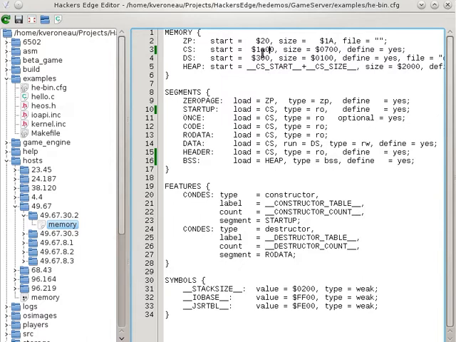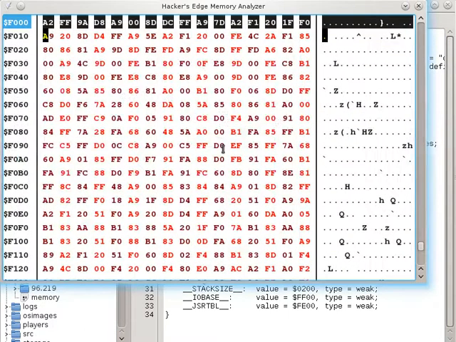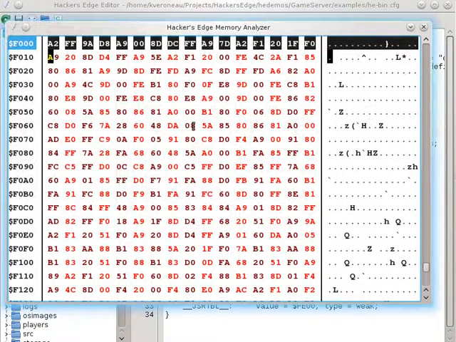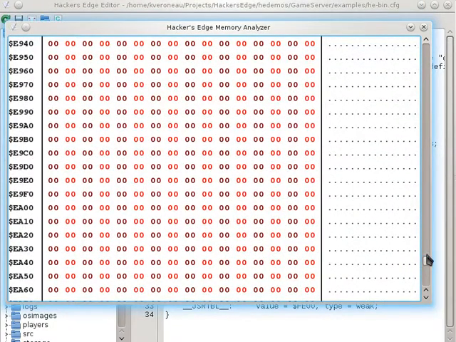But in order to import your C code, you have to make sure you move the header out, and then change the CS to this here, or else it's not gonna be able to work at all. And then I want to open up this here for a second, just to show you in memory where it is, so you can see that it loaded up in 1A here.